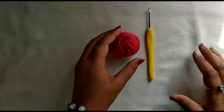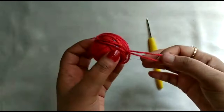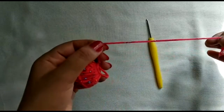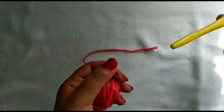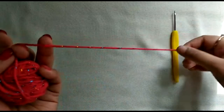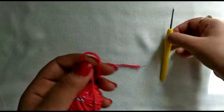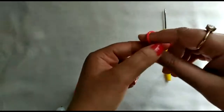For making this keychain, all you need is a red color yarn and a crochet hook. I'm using a very decorative kind of yarn which has a metal string attached to it, giving it a sheen, so it will look even lovelier. I'm using a 2.5 mm crochet hook. This is a six-ply yarn, so I'm using a 2.5 mm hook. If you are using a thinner yarn, you can use a smaller hook as per your choice.